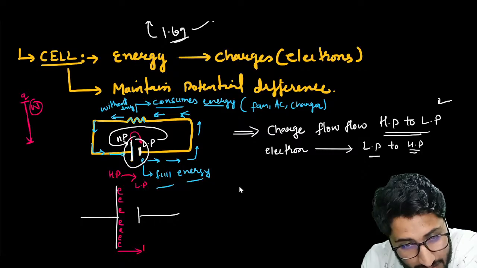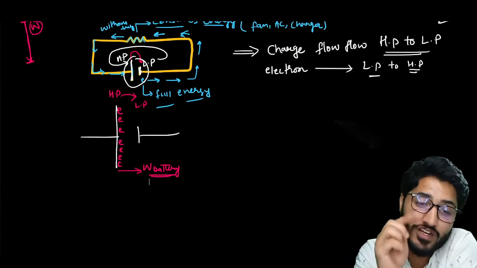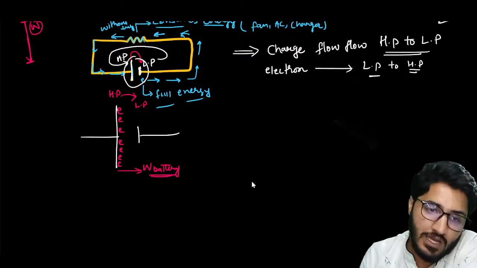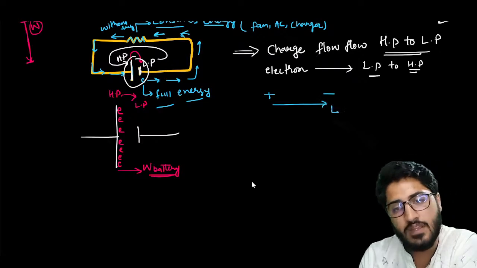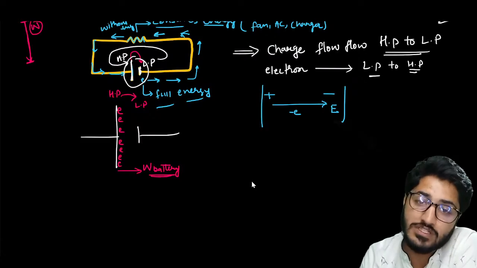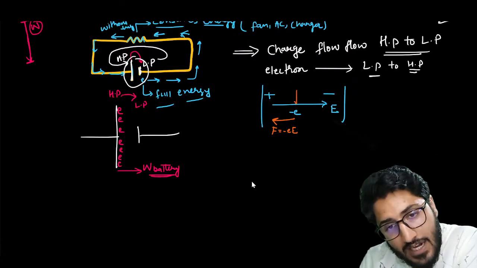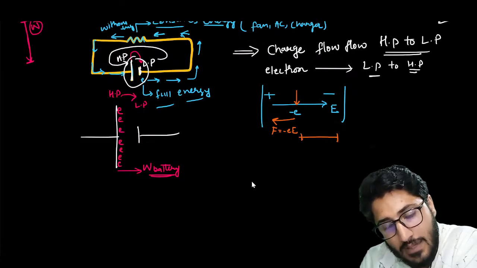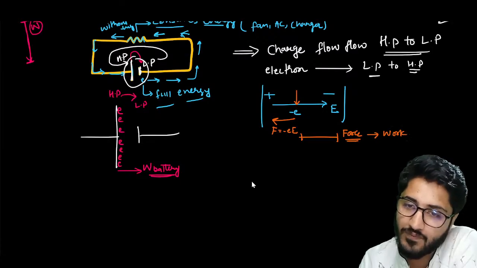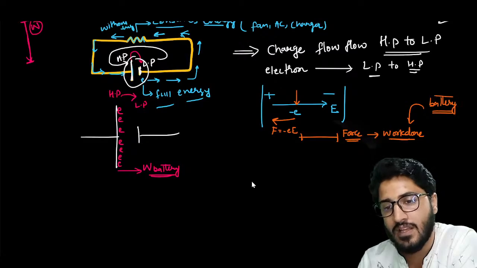So can I write now, sir? The battery will do external work. Work done by your battery. So your battery is doing work to take your electron from high to low potential. Look better now. I guess we know that if we have plus charge and minus charge, there will be an electric field from positive to negative. And if here is a minus electron, the electron will feel force in the opposite direction of the electric field. It will be minus eE. If I need to move this electron from this point to here, I need to apply some force. This force will displace it. There will be work done, and your battery is giving this work done.